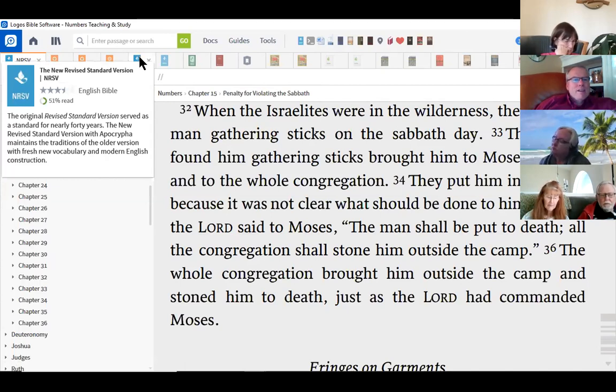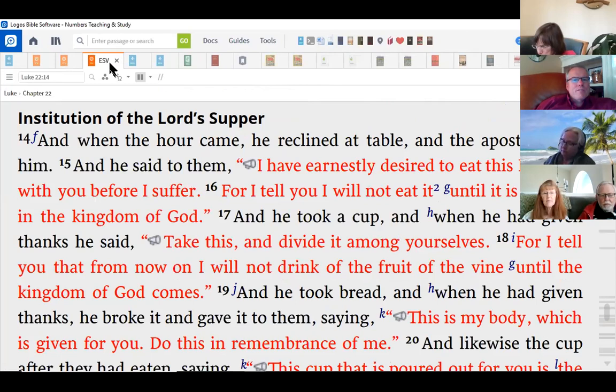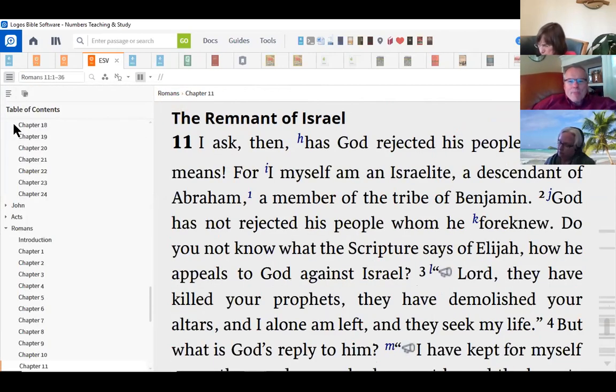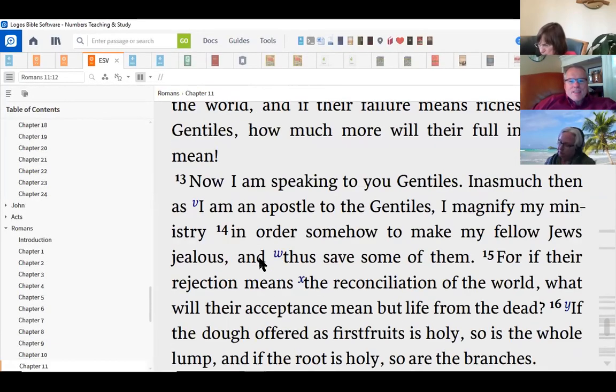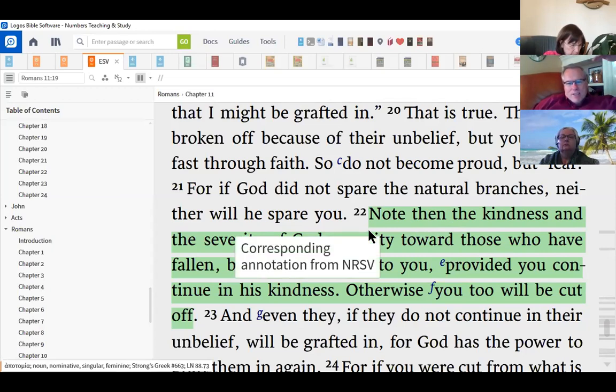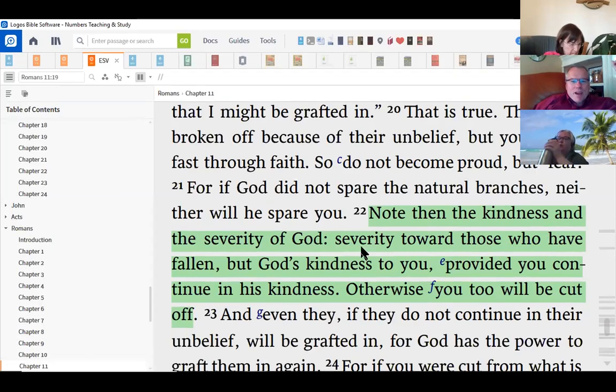When I think about this utterly cut off, I immediately think of a passage here. Let me see if I can go to, we read it last week, I think, Romans 11. When it comes to the arrogant part, yeah, we did read this last week. But remember this, Paul's talking about us as being a wild branch that's been grafted into the root of the olive tree, that Israel is the natural branches, but we're just a wild olive shoot that's been grafted into the tree. Note then the kindness and severity of God.